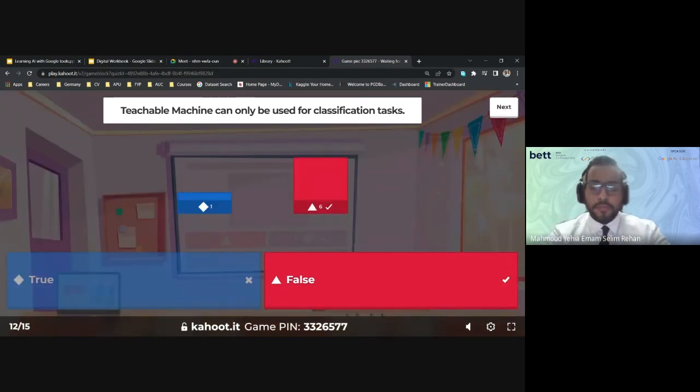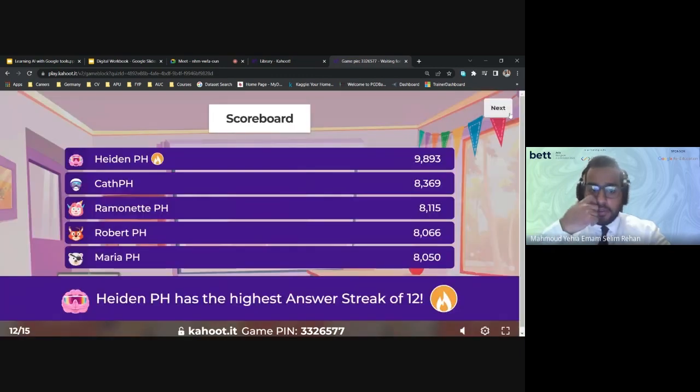Yeah, false. Because we can also use regression or clustering. It depends on our data set. So yes, it's false.